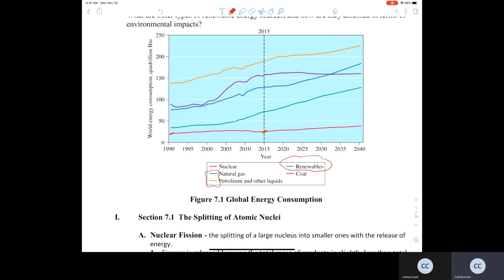And this is projected, as you can see, the natural gas, the blue graph, you can see that from 1990 through the present, there's a steady increase in the amount of natural gas used worldwide, and then it's projected to further increase. This projected increase is due to the predicted increase in the amount of fracking that we learned about in Chapter 6 that is going to continue to increase worldwide.